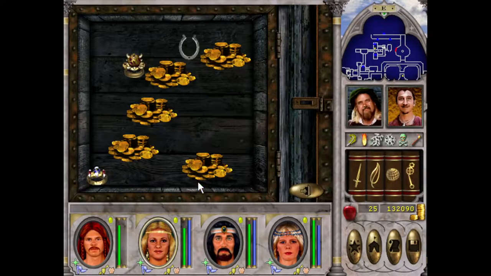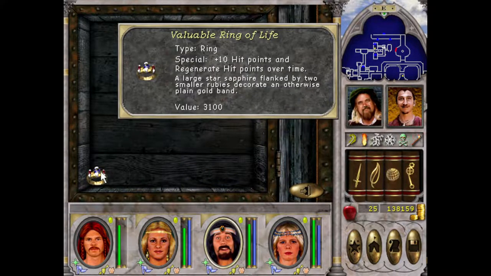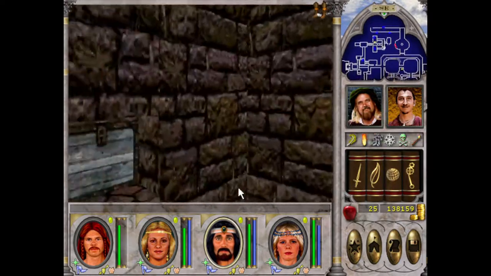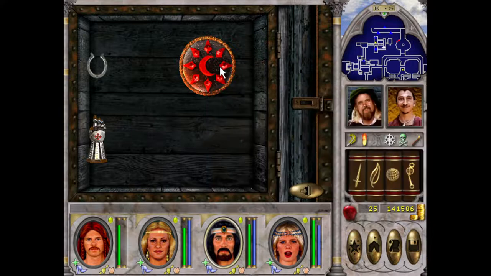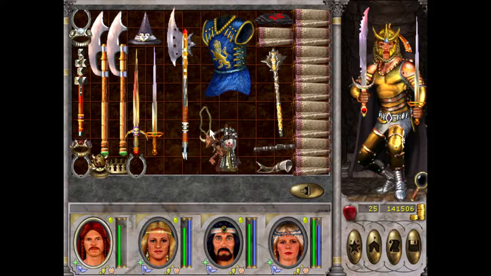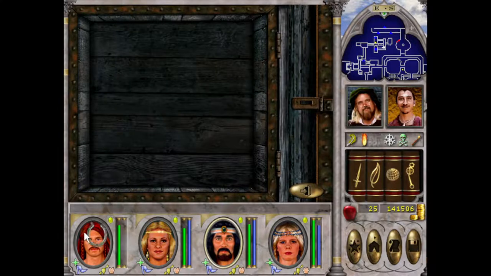Ooh, hold that for. Because we got some gold. Ooh. I don't know what that noise was, but I sound like Pedro there. I'm assuming there's one here, yeah. Ooh, look at this trident. I'm gonna enchant that. We'll have a look. Really have no room? Come on. Sure, there's room here somewhere.